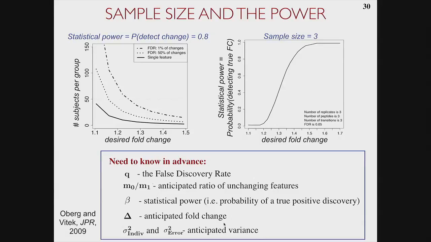So all of these things you can have from common sense, from literature, from the general way of doing things. This is the hard part. You actually need to have the variance components, so the amount of biological variation, the amount of technical variation that you expect to see in the future experiment. And this is very experiment, workflow, system specific. It's very hard to make up these numbers from nothing. And so usually this is why when we analyze a data set, we immediately get these variance components to use them as the input for planning a future experiment. And this is why when somebody comes to me and says, look, I have no idea what I'm doing, but can I use 3 patients?